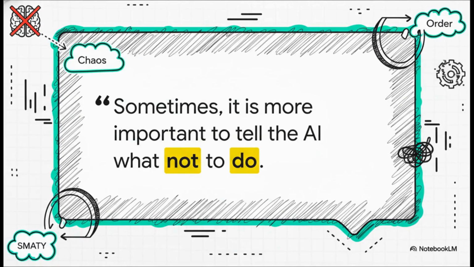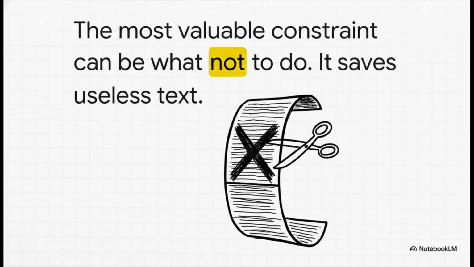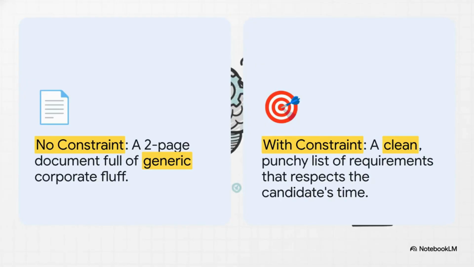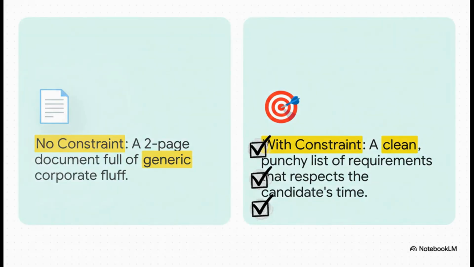And that brings us to a really crucial technique, the golden rule of negative prompting. For example, just telling it no code comments can save you from scrolling through tons of fluff. What's really cool is seeing the before and after. It's pretty dramatic. On the left, a generic prompt gives you a 2-page wall of text. We've all seen this. On the right, though, a few simple constraints give you a perfect, concise result.